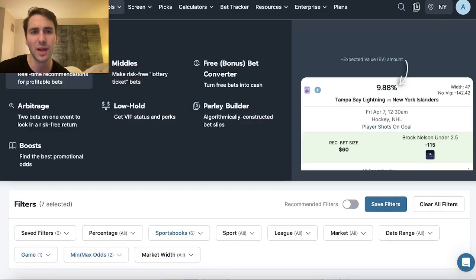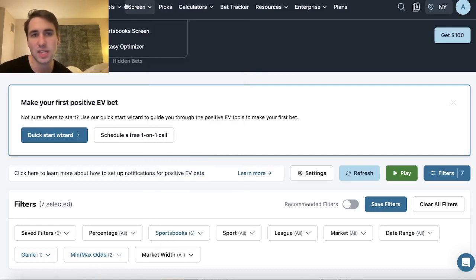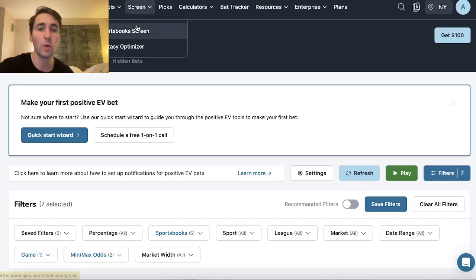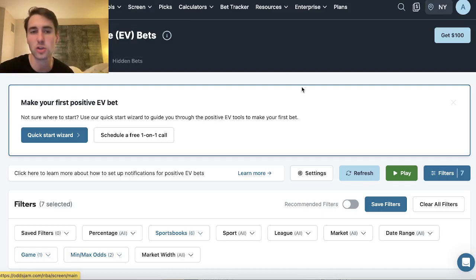Then the final play I went with is from the Positive EV tool. Sometimes I find more value on the sportsbook screen. The sportsbook screen helps you identify where sportsbooks are setting the line at different levels. Sometimes sportsbooks have the line at 20 versus 21, because all books set lines and odds independently. So the sportsbook screen is mainly used for seeing where books have the stat line set at different levels, maybe 21.5 points versus 20.5 points.